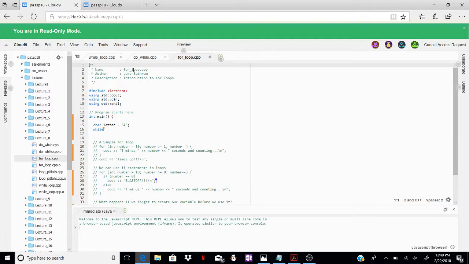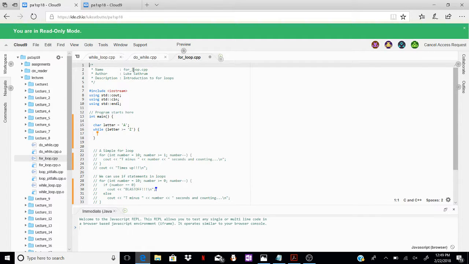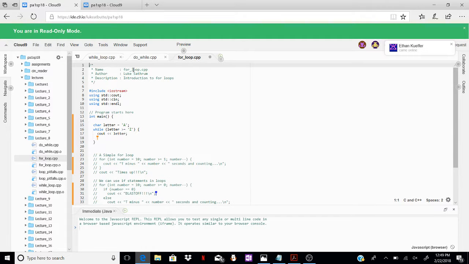So I'm going to loop while my letter is at least what? Z. As long as it's Z, I'm going to cout my letter, and then what else do I need to do? Move letter to the next place. So letter plus plus. Does this make sense? My letter starts at A, while my letter is at least Z, I'm going to loop, and I'll put the letter, and every time I'm going to increment the letter. A becomes B, becomes C, becomes D, becomes Z. Well, Z is equal to Z, so that's fine.